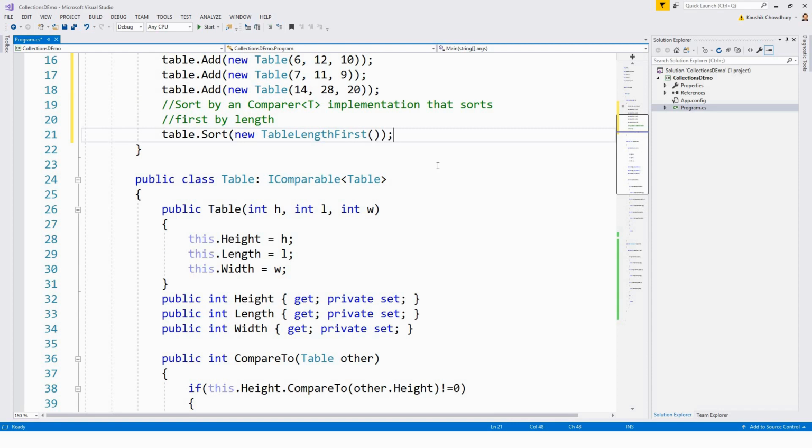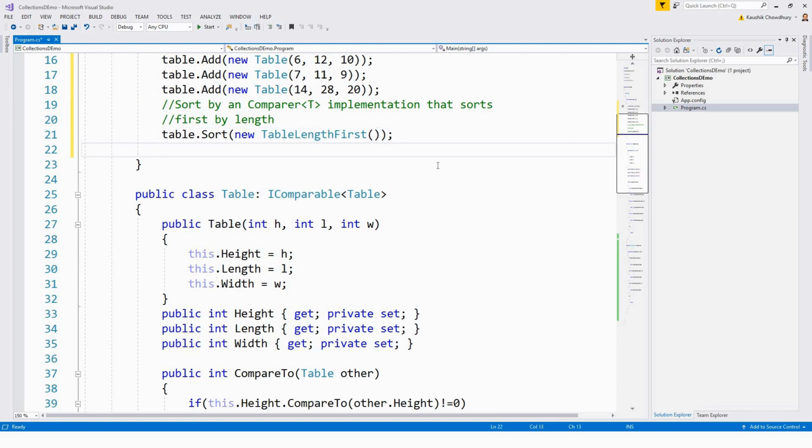And then I'll have a few Console.WriteLine statements. Console dot WriteLine, in the first a header type of representation: height, length, width. Let's separate it by a few spaces just to make it cleaner when the output comes on the screen.